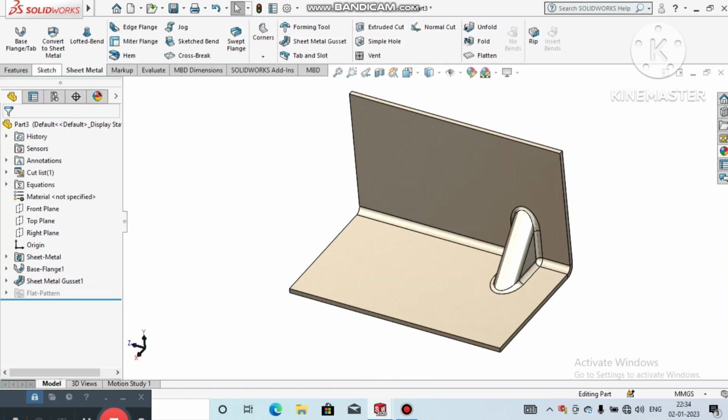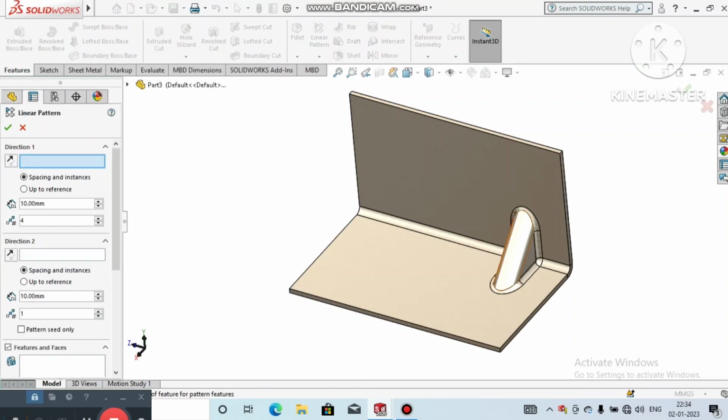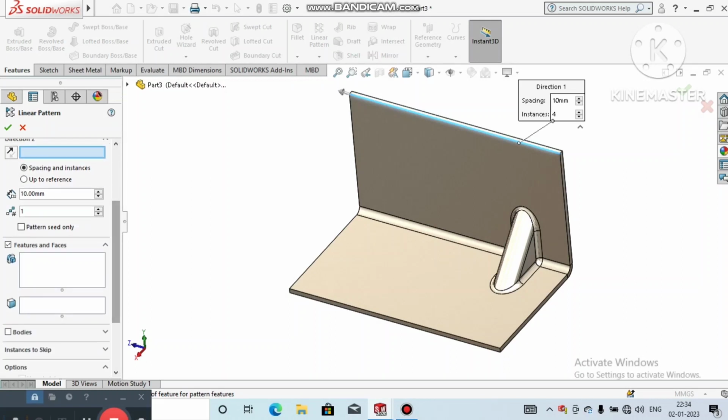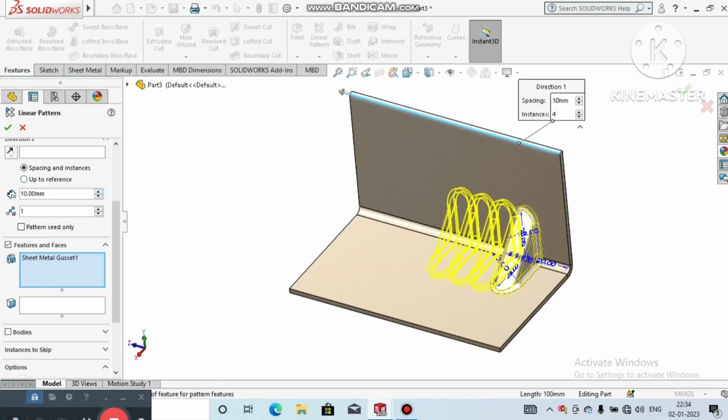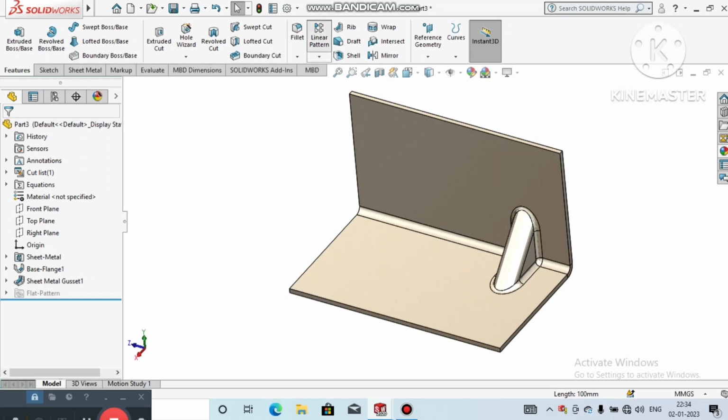So go to the features, now select linear pattern, and it will ask direction, so select this line. Here we select the feature, so simply select this gusset and make the distance 20 mm. Here we keep 4 numbers, so select the number of instances.